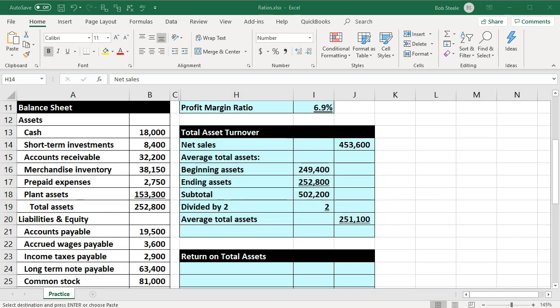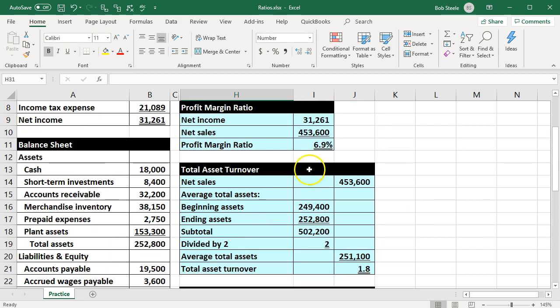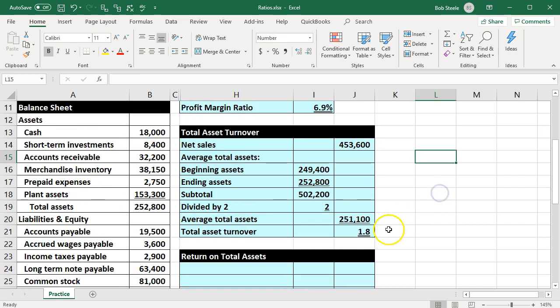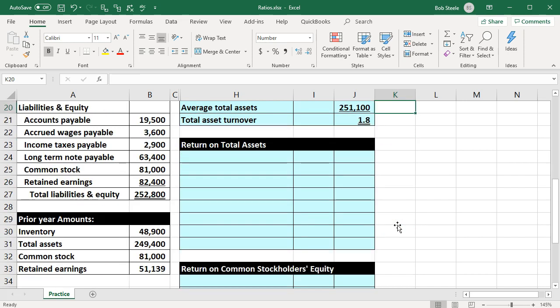And that's going to give us the total asset turnover. And so that's going to be equal to the 453,600 divided by the 251,100. That's the 1.8. Next one, also note as we go through these that we've formatted the cells for us here. So you'll note which ones are going to be in a percent format and which ones are basically in a decimal type format, and just get a feel for that as we go through these ratios as well. So these cells are pre-formatted for us to see those differences, but get an idea of that as we go through these. So now we're going to go to the return on total assets.